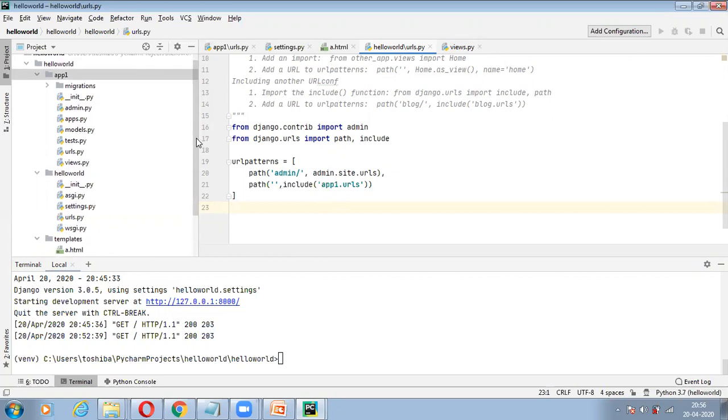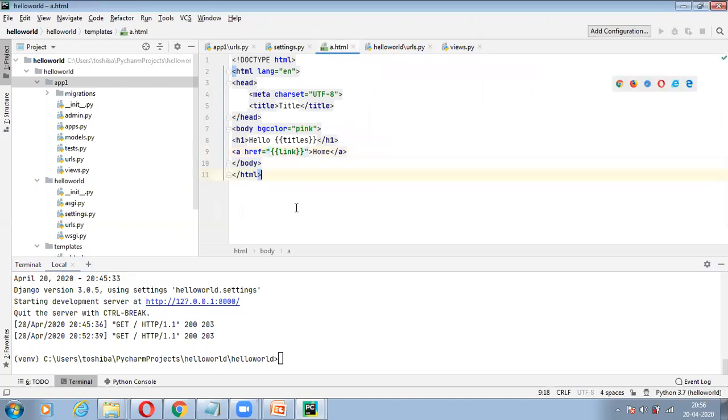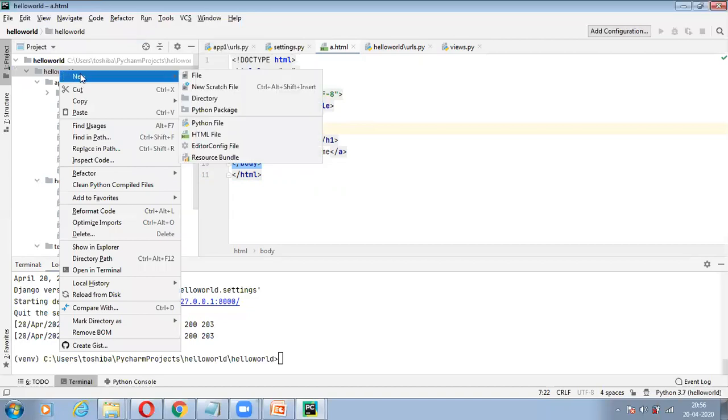Please keep this thing in mind. In the Hello World project, what actually had happened here, I want to create something like this, a dynamic web page, that is the HTML page, right? So for that, what I really require in my system is, in my project Hello World, click on the right side, new, and click on directory, right?